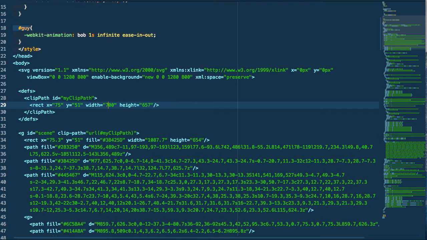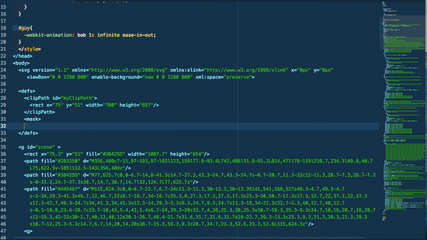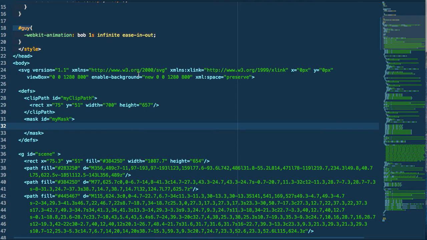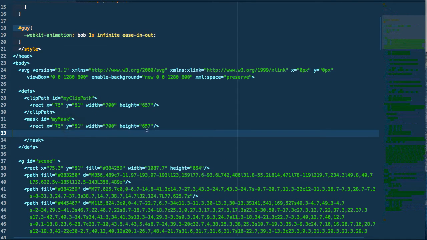So next, I want to show you masking. Masking is different from a clip path in that a clip path is either opaque or transparent, whereas masks can be semi-transparent. So you can have much more complex gradiated transparency within masks. So let's go in and remove our clip path from our scene object, and then we're going to go back into our defs and create a mask element, and we're going to give this the ID myMask. Then we're going to draw some content in here. We're going to draw a rectangle with a fill of gray, and then we're going to draw a circle over it with a fill of white.